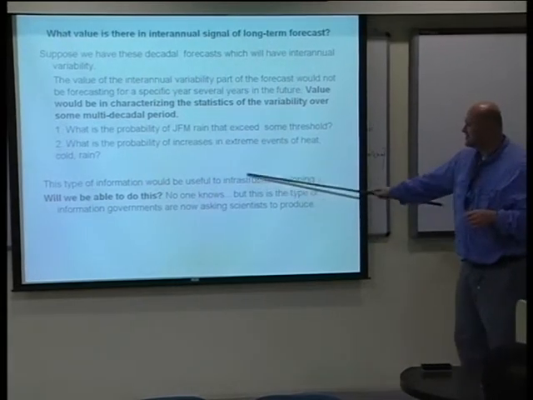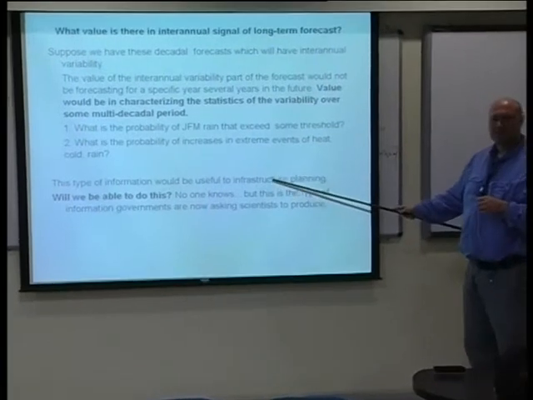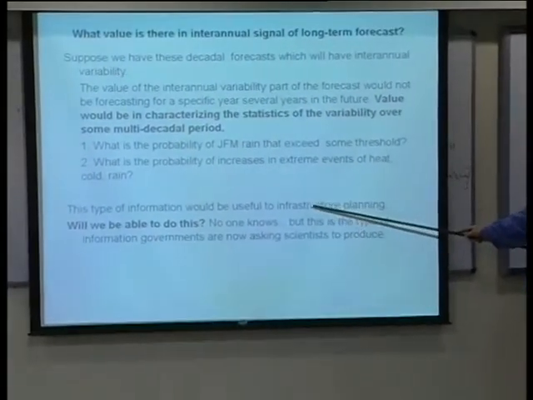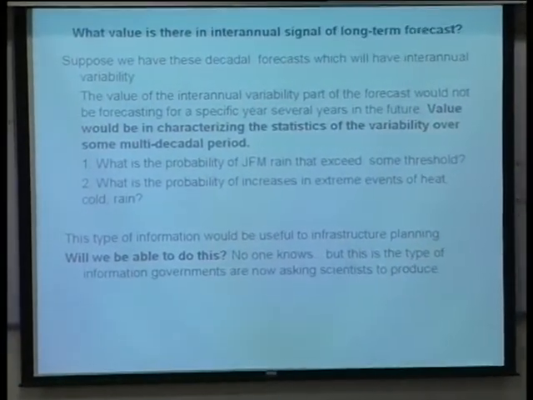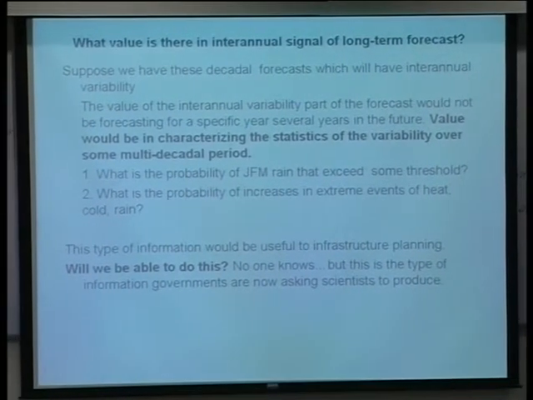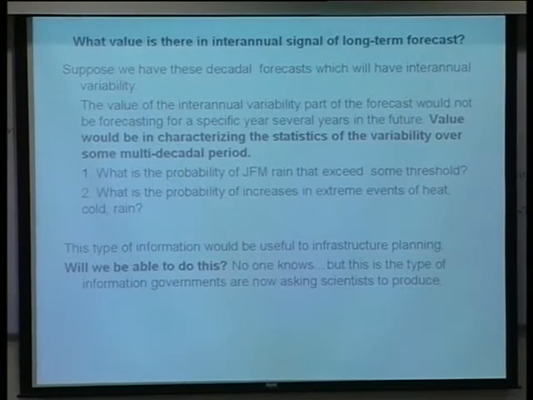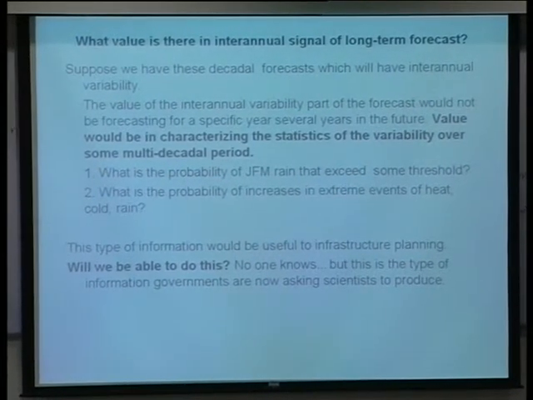So infrastructure planning people, that would be a euphemism for politicians. And so there is a large part of this issue being driven by political considerations. People want to know: do I need to build a dam that will withstand this range of rain, or roads that have this temperature range that they can survive?